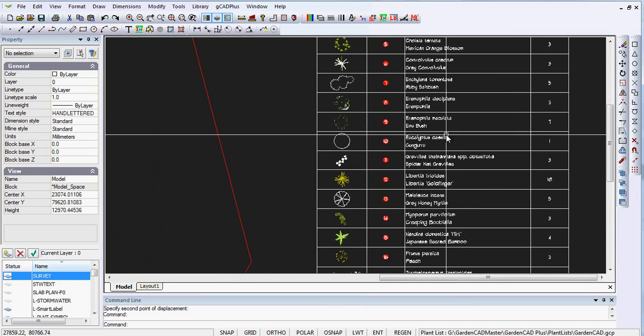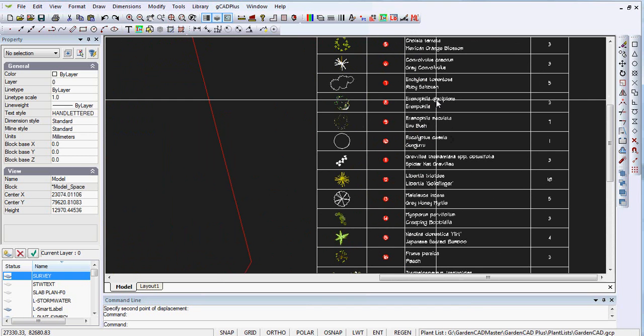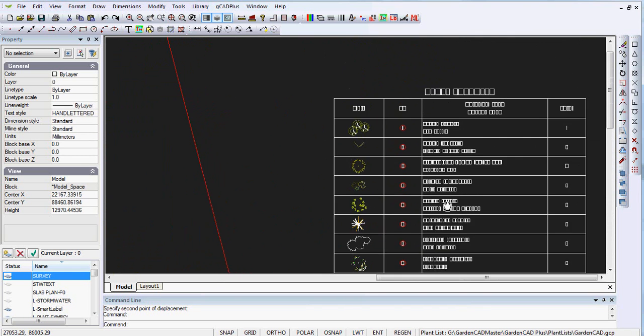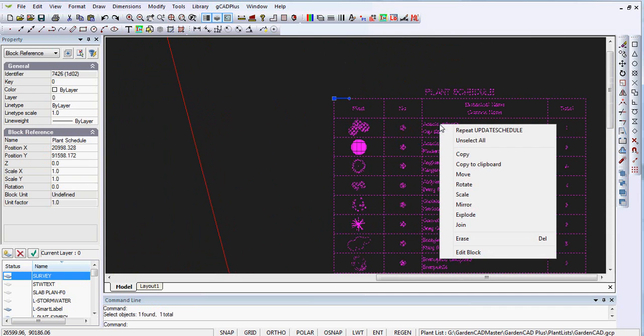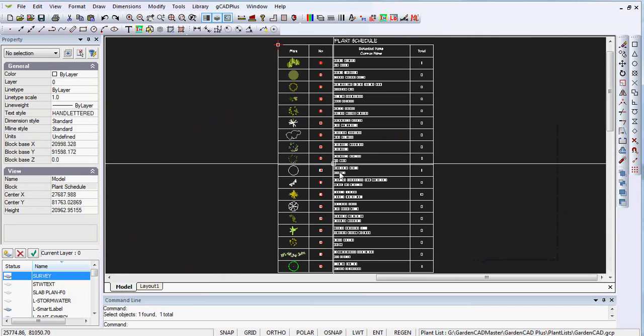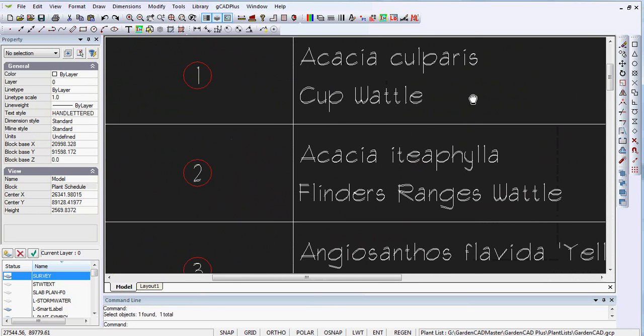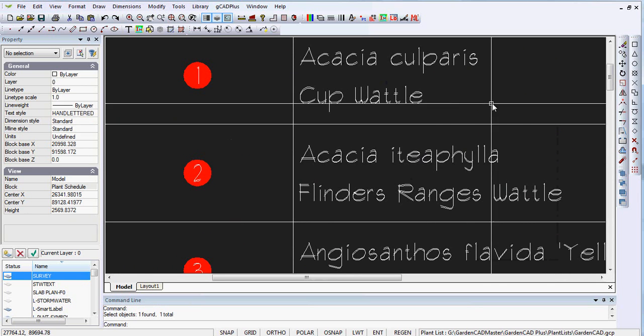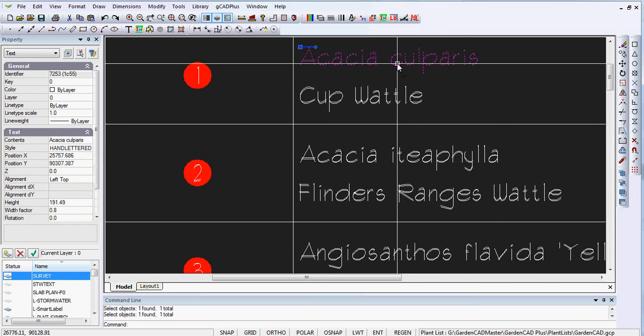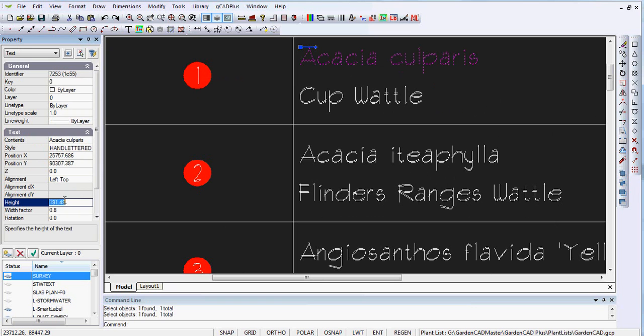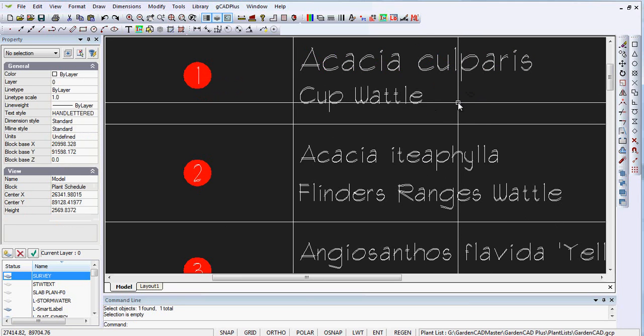If you wanted to alter, let's say, the text height inside of that schedule, the schedule is just a block. So select the block, right-click, and say I'm going to edit that block. Whip in here. Let's just say you wanted to put the botanical name in a slightly larger text font. So we could select the first of them there. Notice its height, which is determined really by the top left and bottom right of where you click the display window. Let's imagine that we're going to make that 250 drawing units high. So it's now been increased in size.